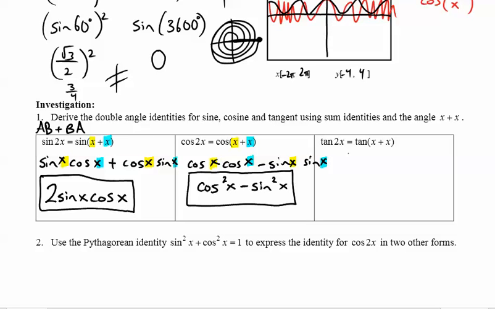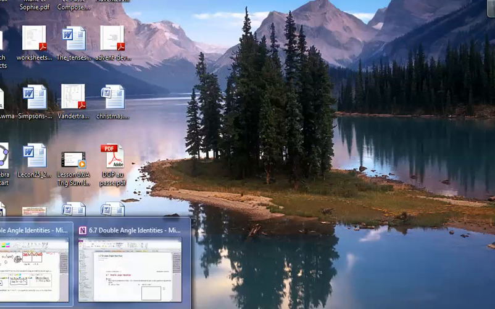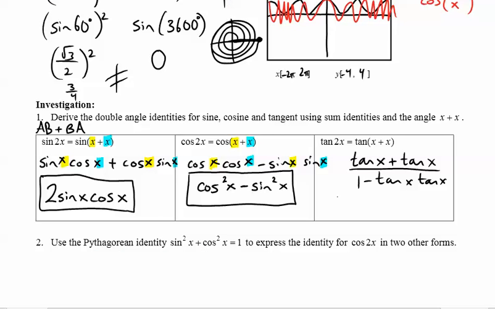Now the tan x formula, well, you won't need to be able to derive this one. Remember that tangent is just sine over cos. So here's the formula for the double angle for tangent: tan x plus tan y over 1 minus tan x tan y. So now if both of the angles are the same, we're just going to put x's instead of the y's. And on the top we get 2 tan x, and on the bottom we get 1 minus tan x squared. So that's a formula that will not be given to you.